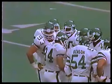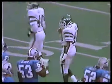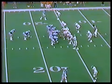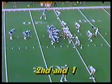When he came to the Jets prior to the New England game, Marty Lyons, one of the leaders in the Jets, asked Cole to say a few words. Cole has inspired the veterans, and he's helping these young rookies and young players mature for the Jets. This drive started on the Lions 17.